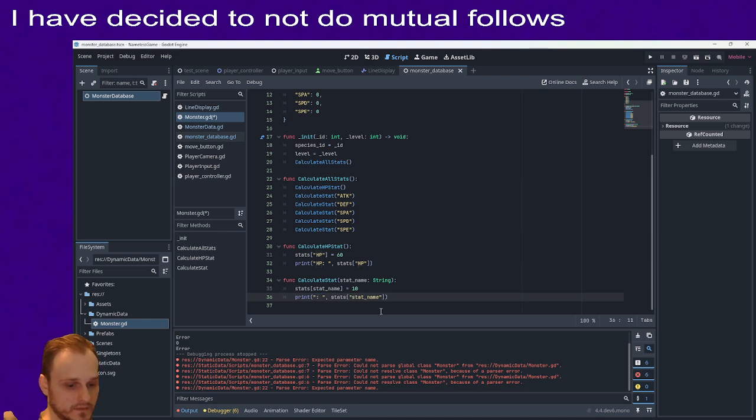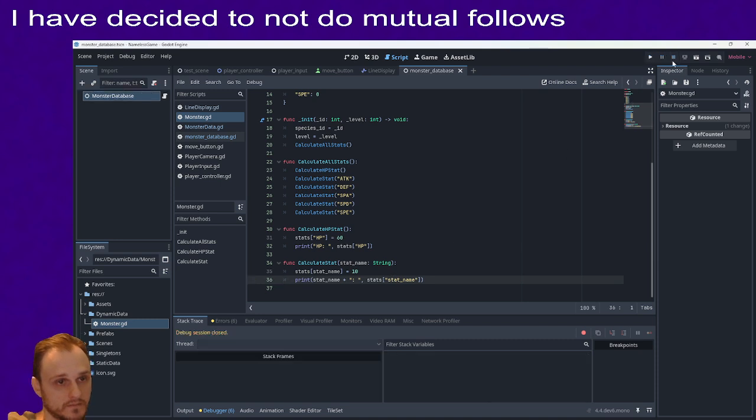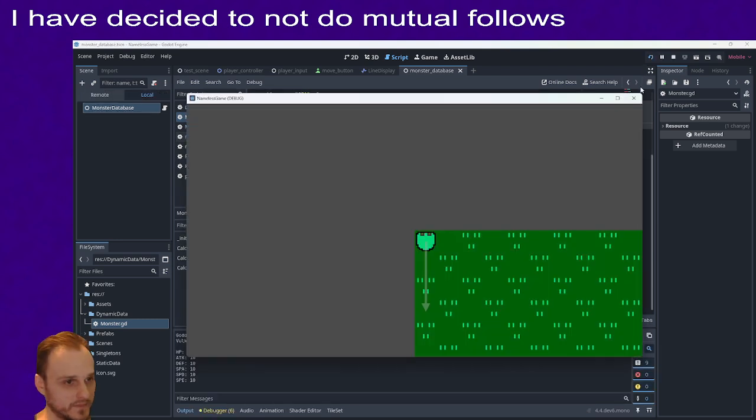Do this. Hit play. This should be like 60 in all 10s. Oh, right. This isn't a string. Well, it is a string, but it's not like the name. There we go.